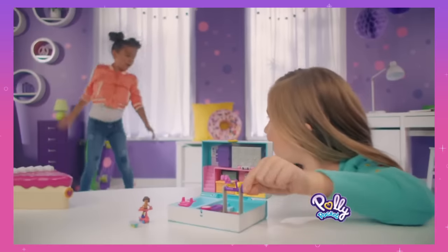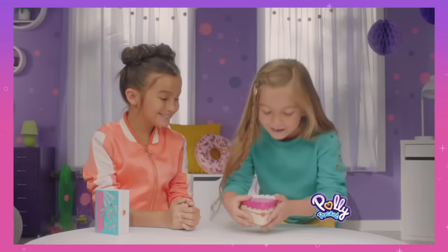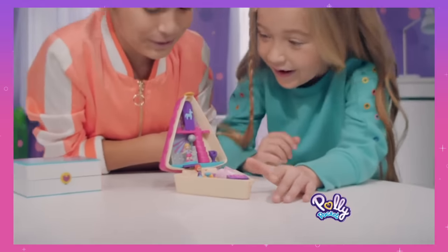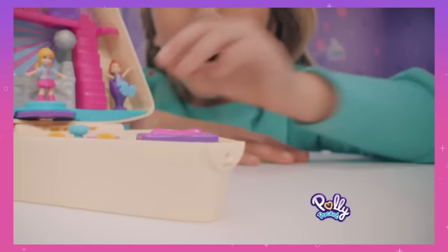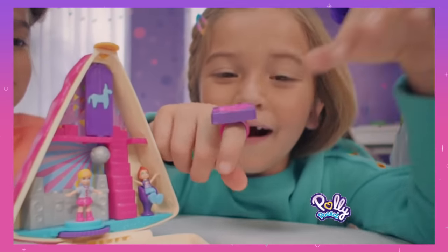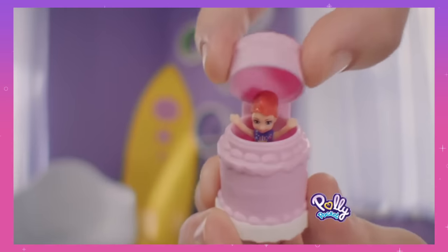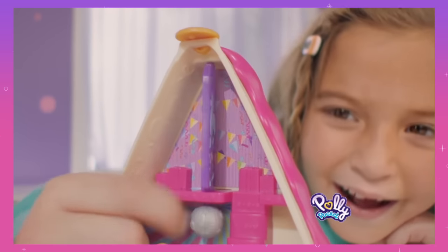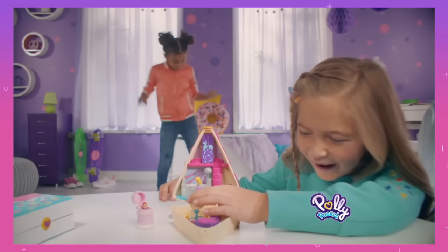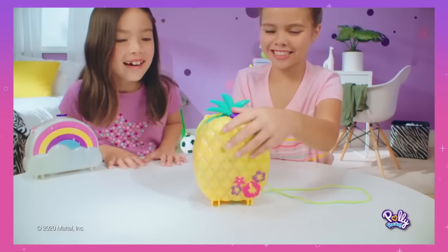Like I said earlier, the Bluebird compacts were just phenomenal in the way they used space and filled every little corner with something to look at, and these just don't accomplish that. They're usually just not very detailed and honestly just not that interesting to look at, in my opinion. The ideas are there, and I do adore the character designs in this generation, but if I was going to collect Polly Pockets again, I would still find myself choosing to look for the Bluebird compacts or the original Fashion Pollys over anything in this generation.